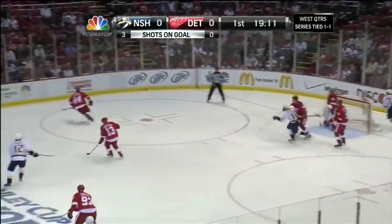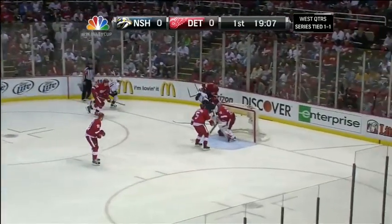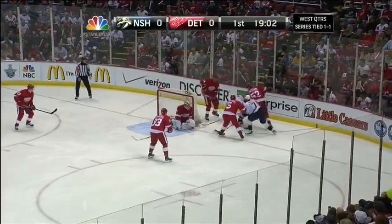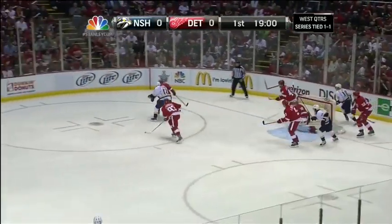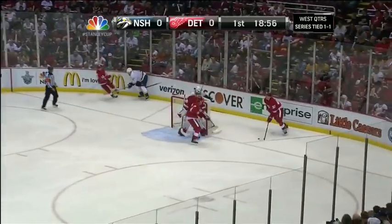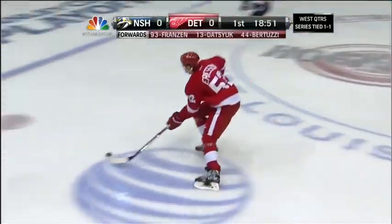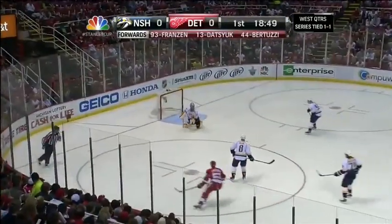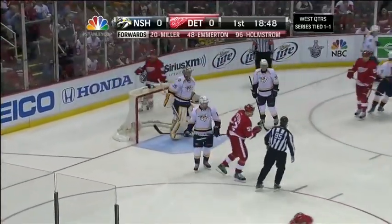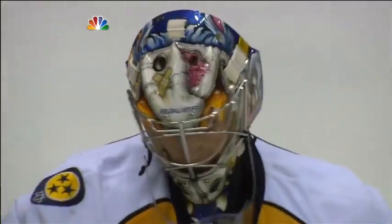A face-off win leads to another shot toward the net by Klein that goes wide. Bertuzzi has it roll off his stick. Now it is jammed along the boards, the crowd appreciating the physical play. It's poked up by Sergei Gostieson. Detsu is being pressured there by Fisher and giving a rough right into the boards. But Detroit comes out with it. Here's Erickson leading the rush, winds up and drives one in on Pecorine who has it on the glove and is forced to hold it. Nashville was 0 for 6 again on their power play last game.